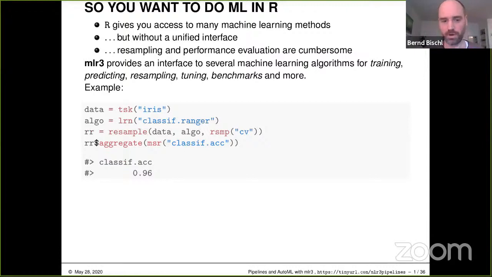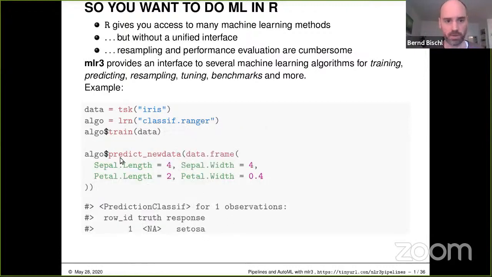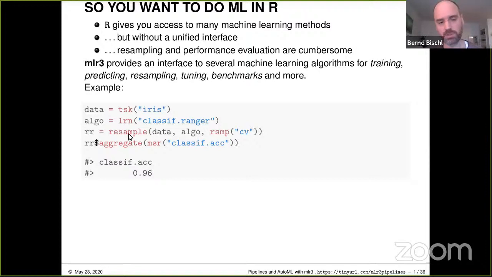Of course, you very often don't want to do this manually here, training and prediction. Now you want to have convenience functions for resampling, like cross-validation. So again, you can pass in your task, you can pass in your learner, you now pass in a little description object for a cross-validation. By default, this would be a 10-fold cross-validation. And then you can resample this, and you get a nicely organized tabular result back from the resample function, and that you can aggregate with respect to a specific measure.